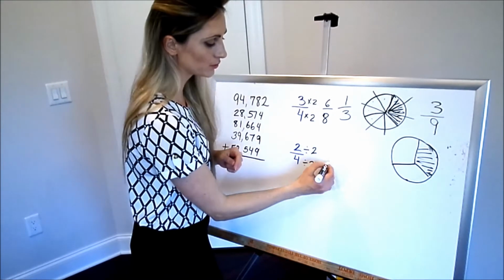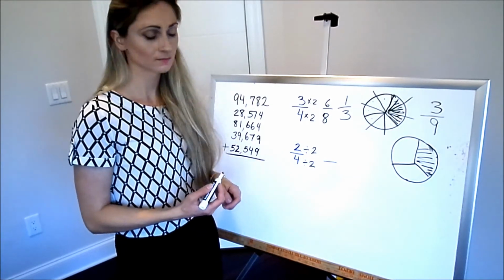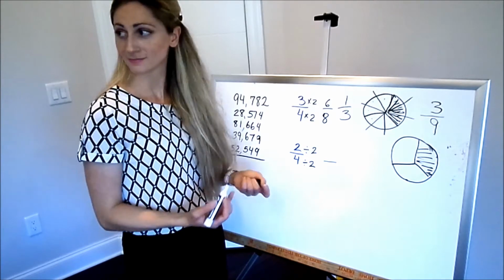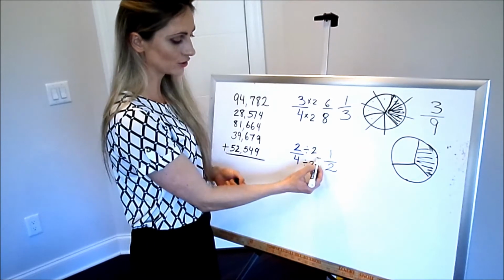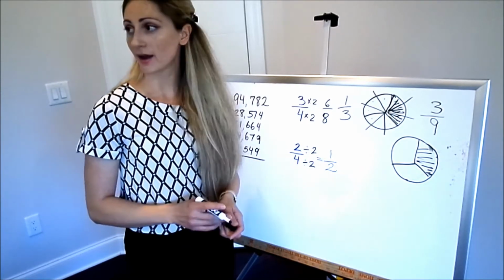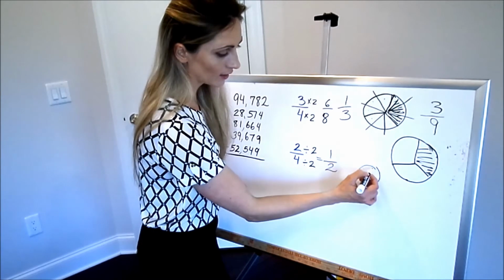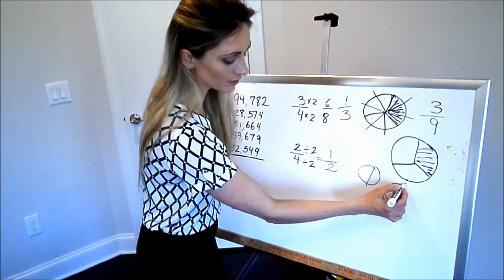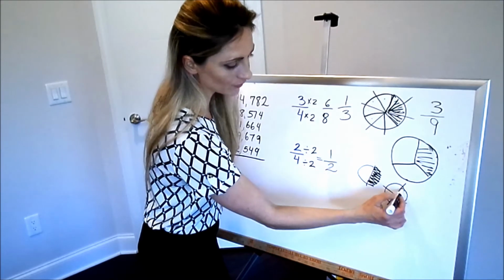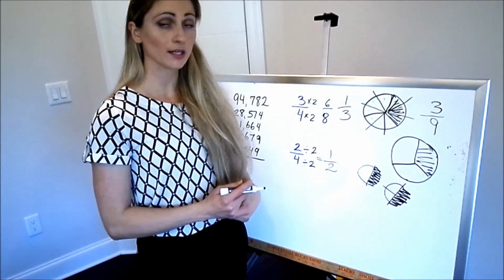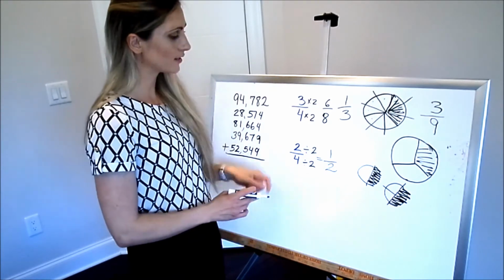Okay? 2 divided by 2 equals? Ksenia? That will be 1, and 4 divided by 2? 2. It is a half. Take a look. Is 2/4 the same as 1/2? Yes, it is. If you were going to take an apple and cut it in half, or take another apple and cut it in 4 pieces, but your parents only gave you this much and gave your little brother this much, are you getting the same amount of apple? Yes, because 2/4 is the same as 1/2. Do you see how that works?